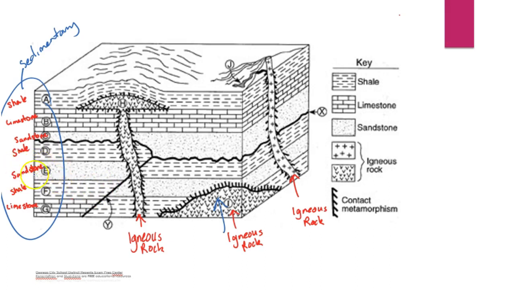Then we have sandstone. Now sand can be deposited again by water or by wind. We don't know which here, but the sandstone has actually been deposited over the top of the mud. One way to tell whether this was wind or water is we look for evidence of little fossils here. If you see little fossils like shells and stuff in this sandstone, then you can assume that the sand was actually deposited by water, and that this used to be, again, covered in water, and as that water was in there, a lot of sand was deposited, and then that water has gone away.